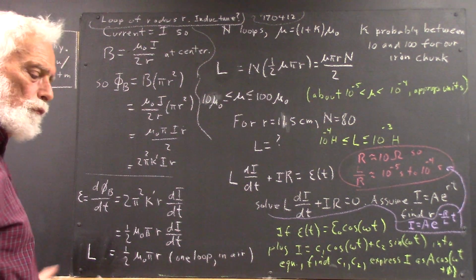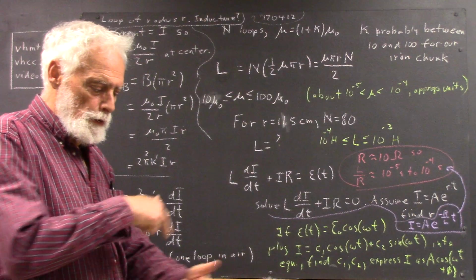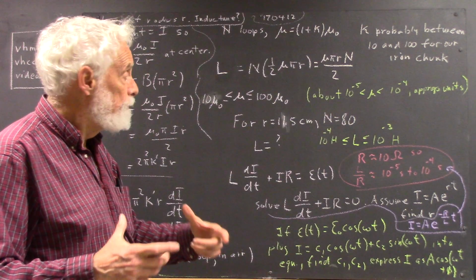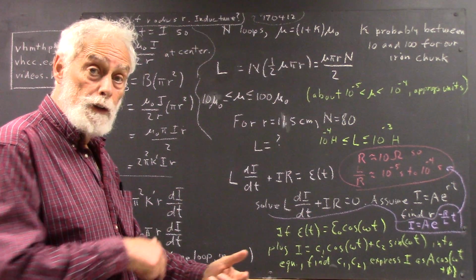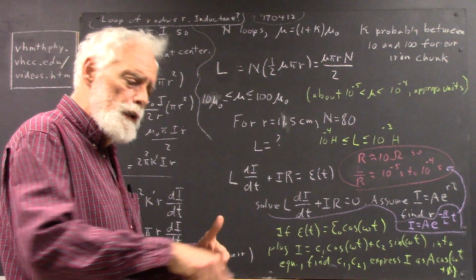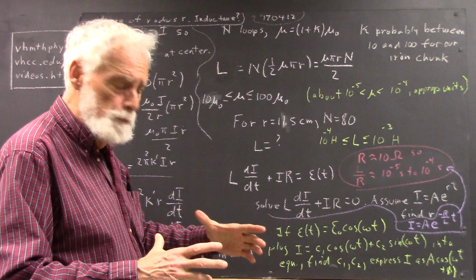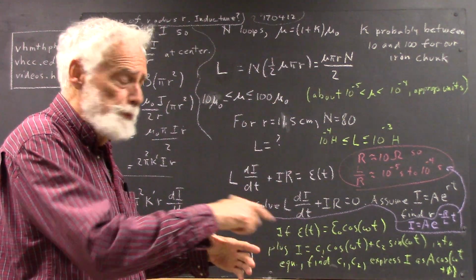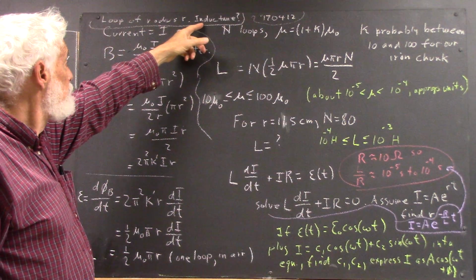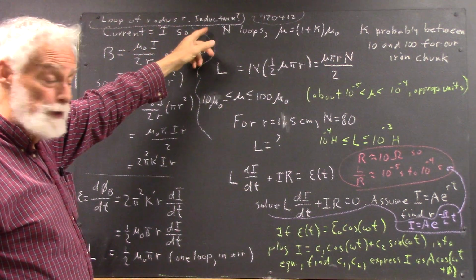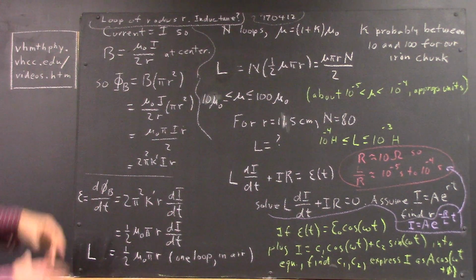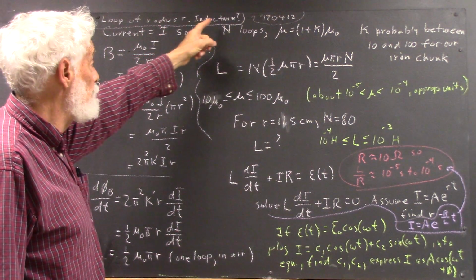You want to find the inductance of a coil of radius r, ultimately containing n loops, where you have an iron core. So the wire is wrapped around the iron cylinder for a total of n loops all the way around it. We start by asking, okay, what's the inductance of a loop of radius r? Again, we're trying to find the inductance of this coil with the iron core. Okay, well, single loop, radius r, what's its inductance?